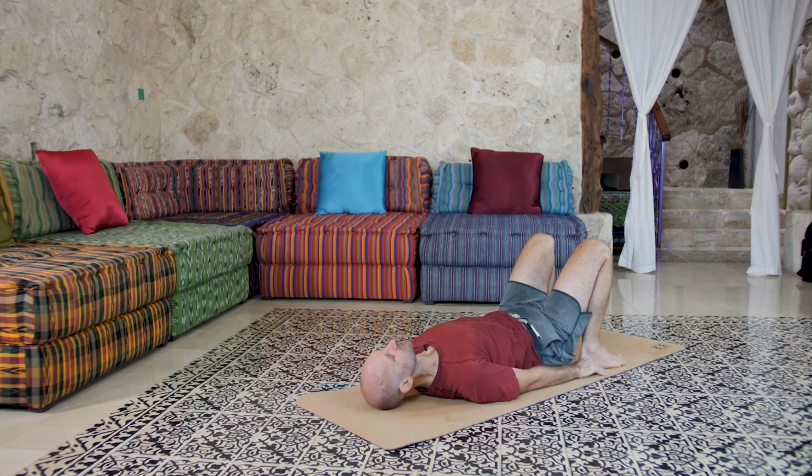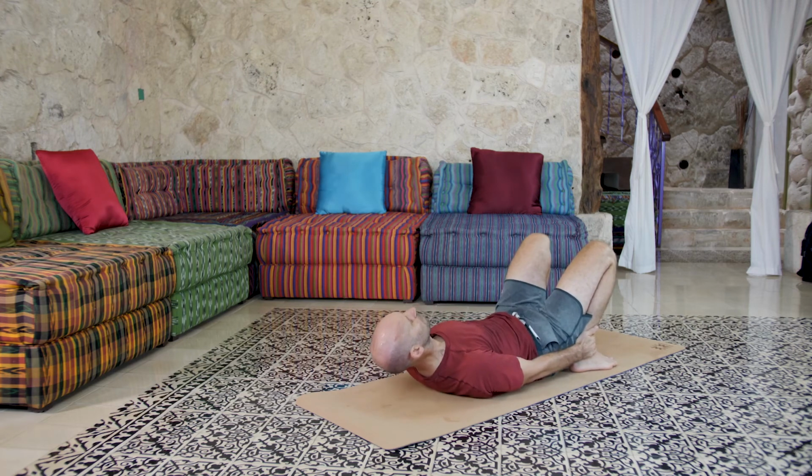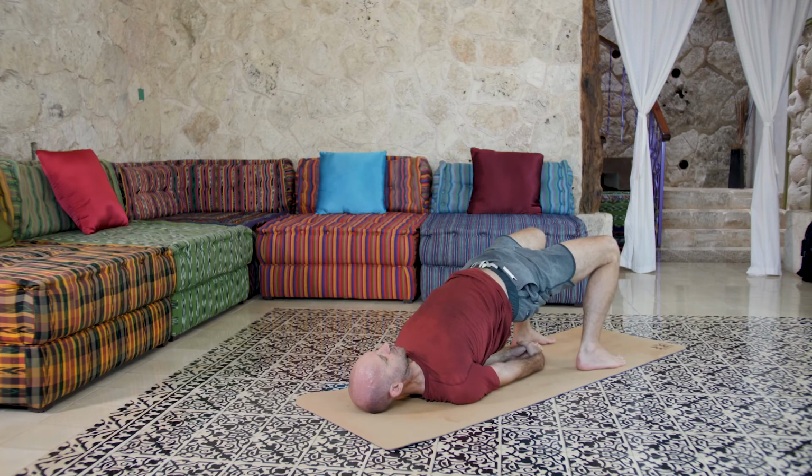We'll just do bridge pose. Square the feet, bring the heels to the bum. Inhale, look, lift up, interlace the fingers, walk the shoulders back. Inhale, hips towards the ceiling. And again, don't think chin to chest, think chest to chin.